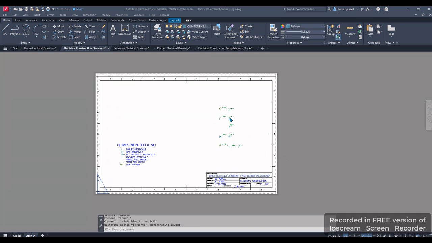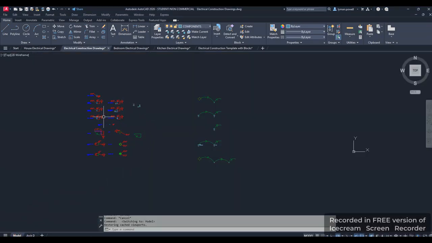Okay, now that you have some of your blocks created, I'm going to show you how to do these electrical construction drawings. So we're going to start in our model here. And then again, I still have these up here so I can show you how to do this. There's just a few things, and this is fairly simple, fairly basic, the way that we will draw these. So I'm not going to show you exactly how to do all of them. I'm going to let you kind of work your way through this.